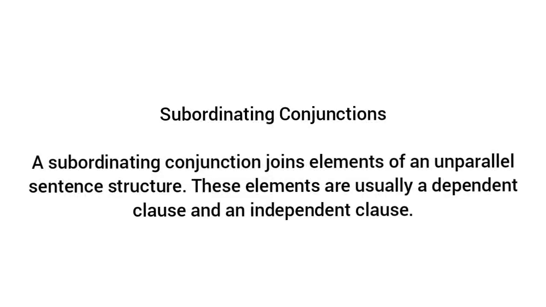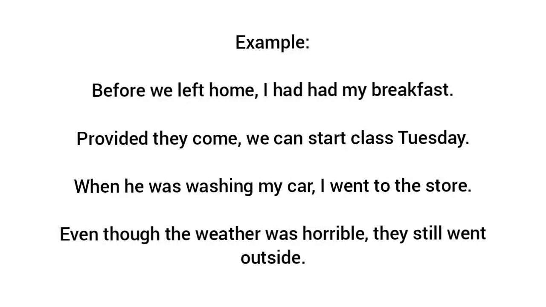Now let us look at subordinating conjunctions. A subordinating conjunction joins elements of an unparalleled sentence structure. These elements are usually a dependent clause and an independent clause. Example: before we left home, I had my breakfast. Provided they come, we can start class Tuesday. When he was washing my car, I went to the store. Even though the weather was horrible, they still went outside. So these are conjunctions.